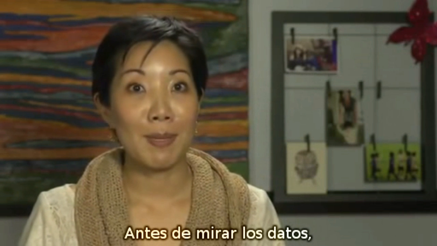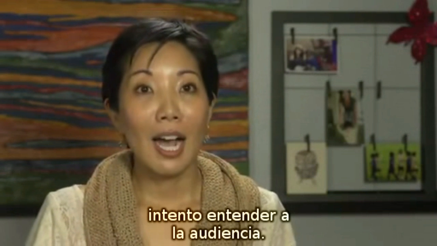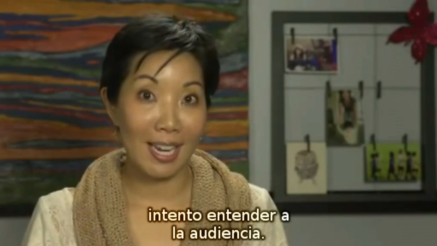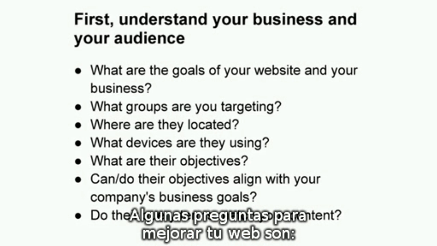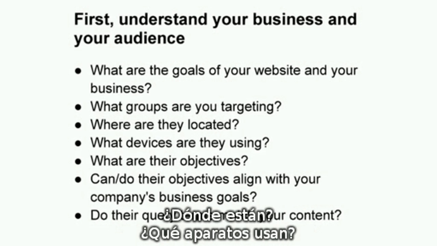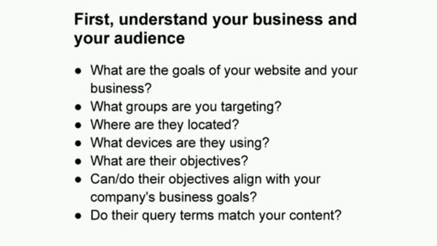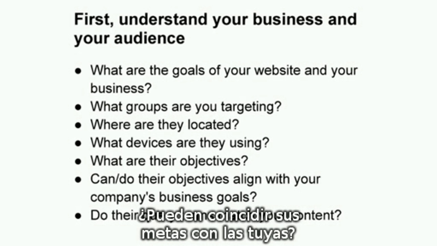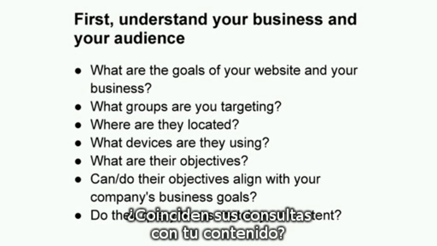Before I even look at a business's search queries data, I start by asking questions to understand the audience. Some questions to keep in mind as you improve your site are: what are the goals of your website and your business? What groups are you targeting? Where are they located? What devices are they using? What are their objectives? Can or do their objectives align with your company's business goals? Do their query terms match your content?